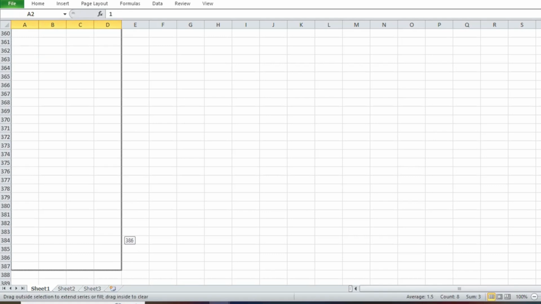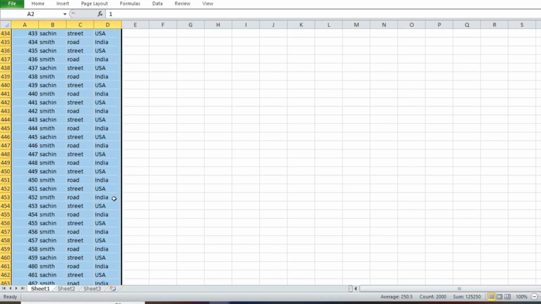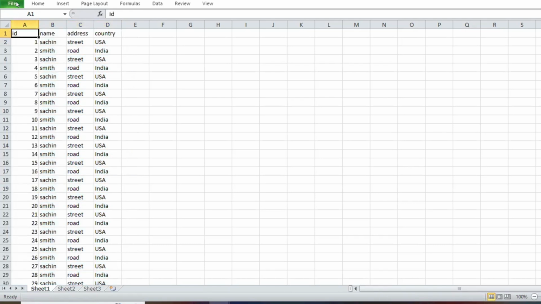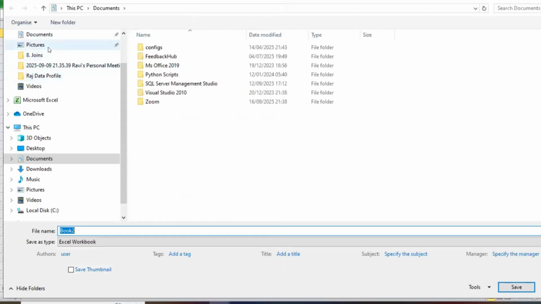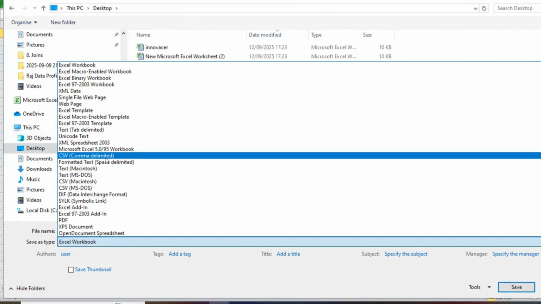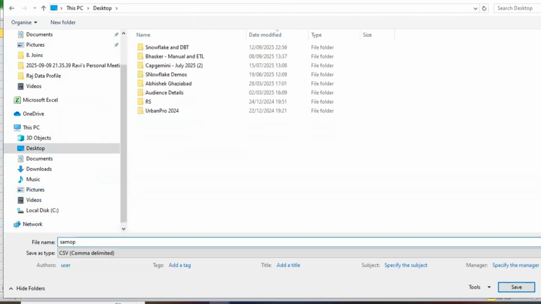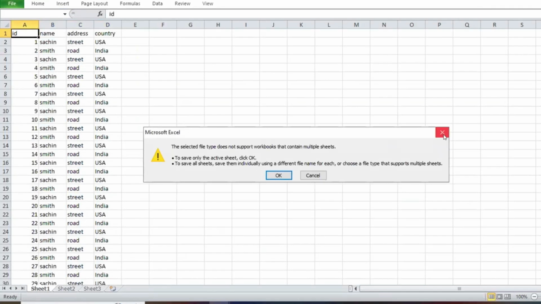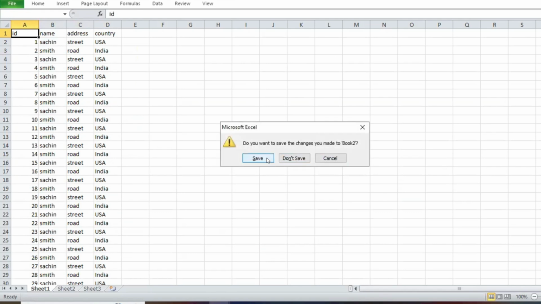Let's make it a big file, somewhere around 500 records. And I'm going to save this file as a CSV file. Let's close this file.